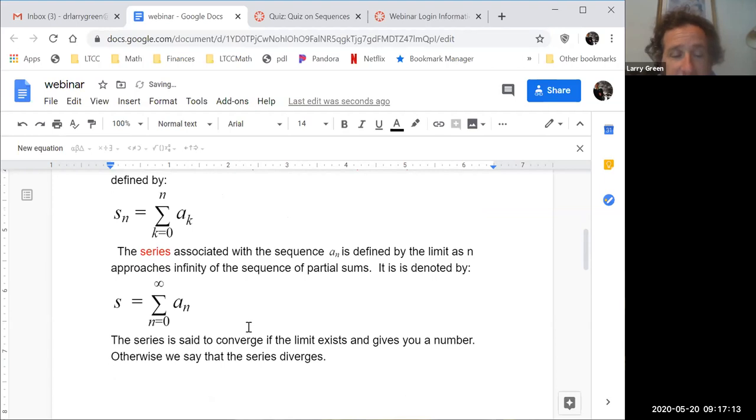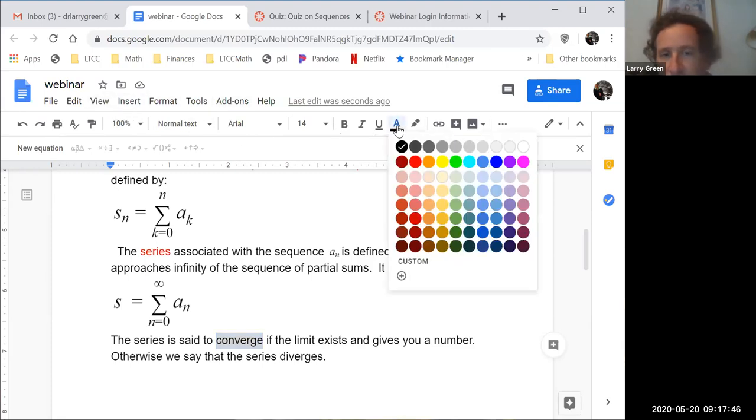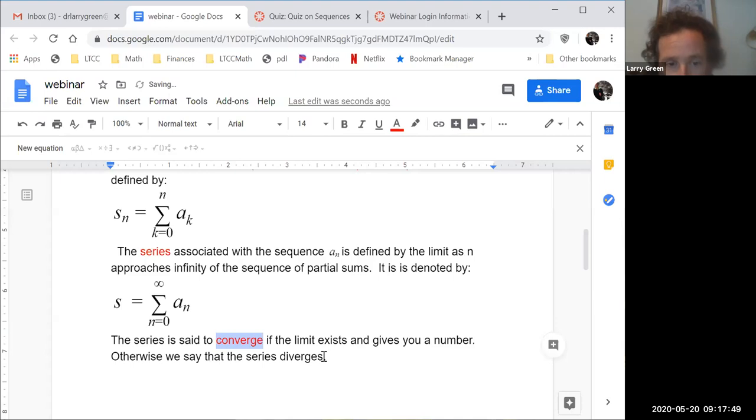The good thing is we've used these words in very similar meaning when we talked about integration, when we talked about improper integrals. You talked about it with Bruce when you talked about limits, converge and diverge. So it's not like we've changed what the words mean. We're just changing what we're thinking about in terms of what the words are talking about. And here they're talking about series instead of just general limits or integrals. But we still are going to say converge or diverge. Any questions on that?